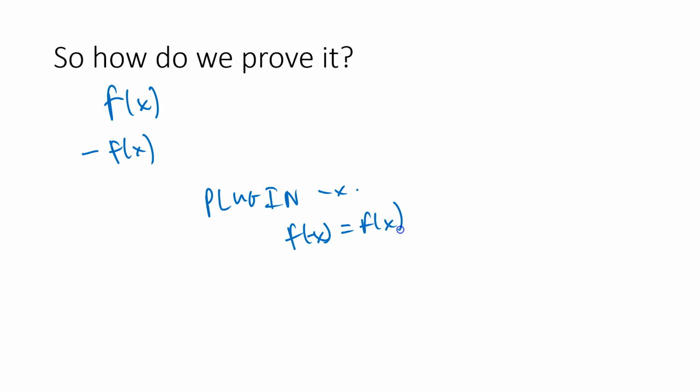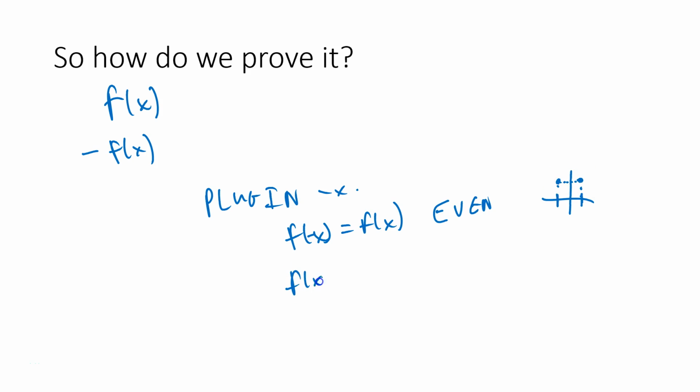So if you show that f of negative x is equal to f of x, that means it's even. Because f of x is just another way of saying the y-coordinate. So as we saw in our first few examples, if you plug the opposite of x in and you get the original function out, that means it's even. Because that means that every time you put in a positive x and a negative x, they go to the same place. So that's when you're going to have that y-axis symmetry, because it's going to split it on each side.